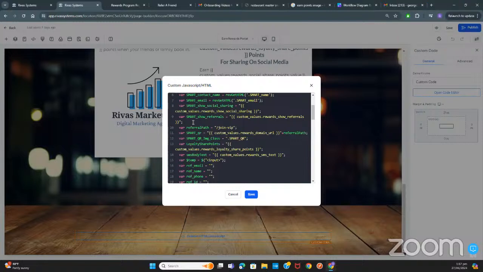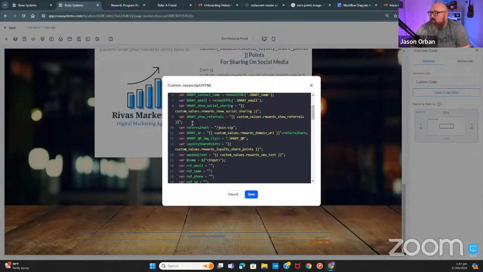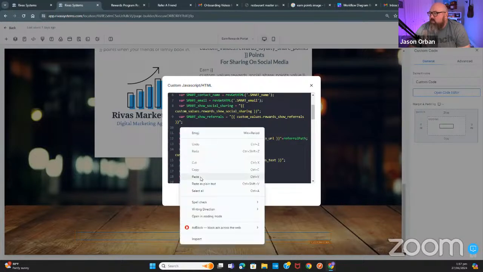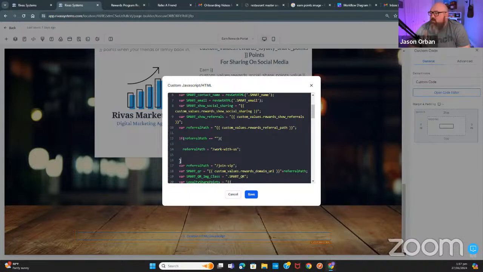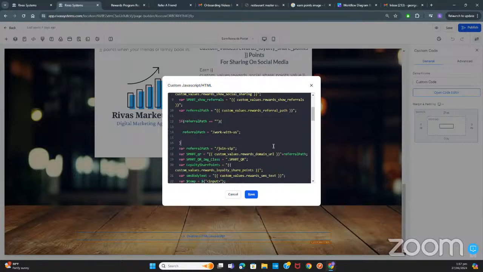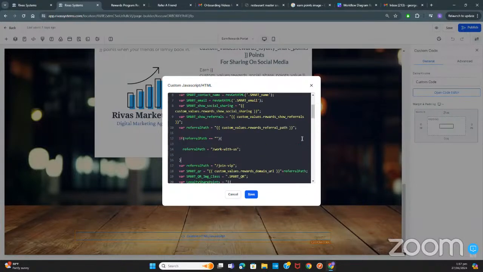So press enter and then paste it there. Okay, perfect. Just like this with the parentheses, that's fine. Yeah, just like that is good.